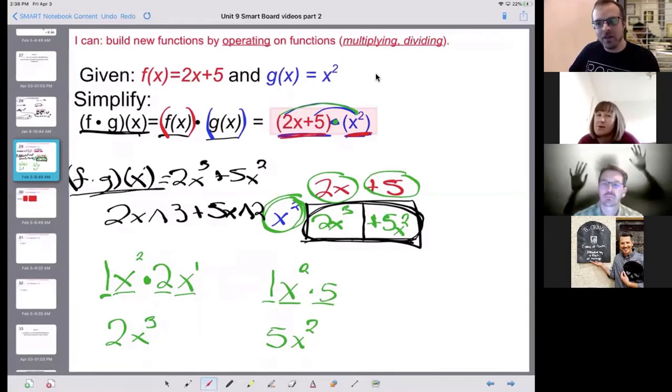Yeah, so if you had a value given to you for x, for instance, if this asked you f times g of, I don't know, a number there for x like 2, then you could type, because you're going to replace all the x's with that value, and then you can type that into Google.